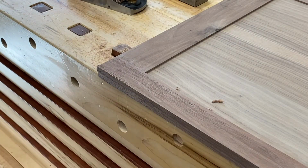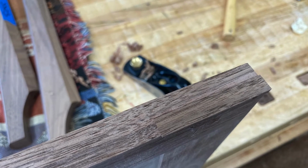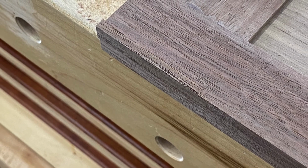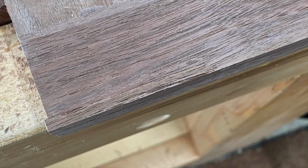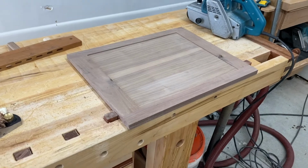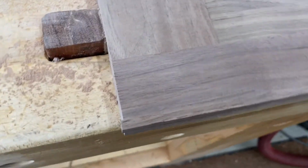And I love that little Veritas low angle block plane. Works fantastically well. There you can see it. Even though that's not going to show, it's still a pretty good seam, especially on the face. There's another angle. And here it is after it's been sanded on the edge and the face.